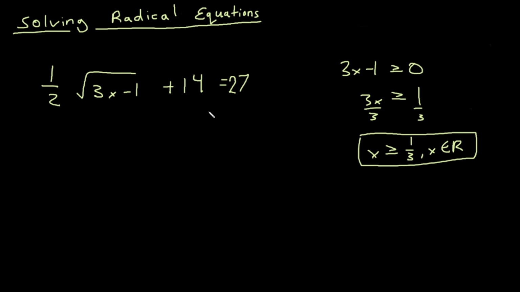There we go. Now, there are multiple ways to solve it. However, the first step for all of them is the same. As you can see, we have a coefficient, a radical, and a constant. So we wouldn't want to square this now, since we'd have a radical and a constant, and they'd have to be multiplied to each other, and that's kind of a pain to deal with. So instead, we'll just subtract our constant to the other side. So we have 1 over 2 root 3x minus 1 is equal to 13.